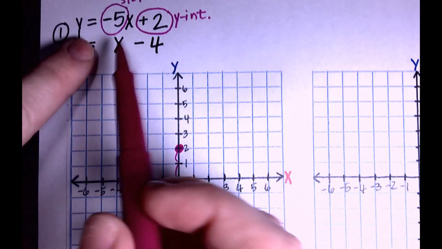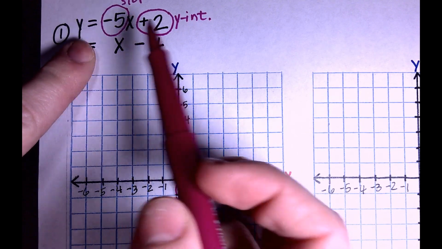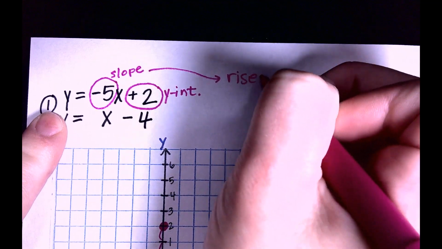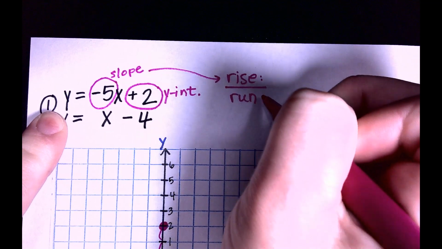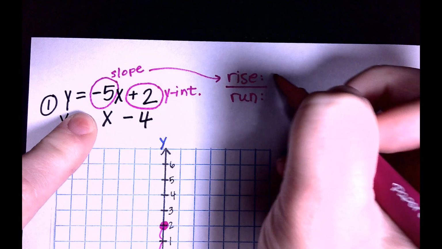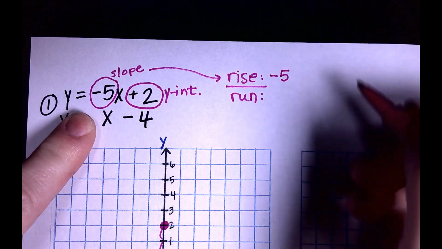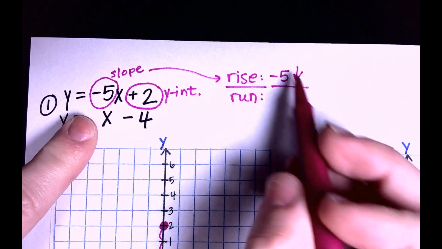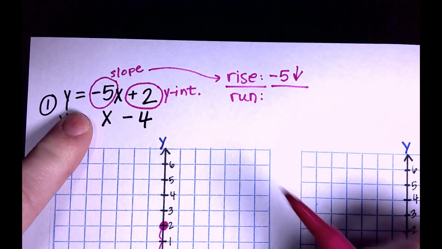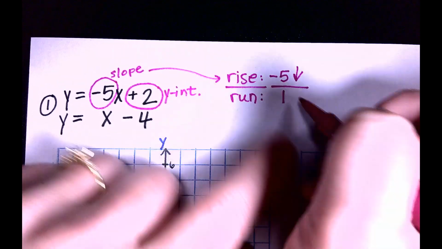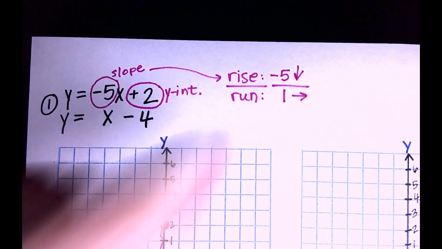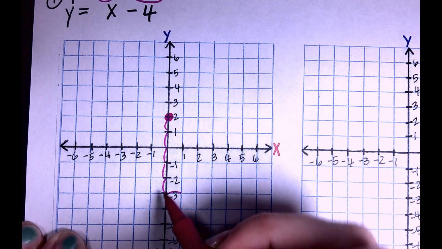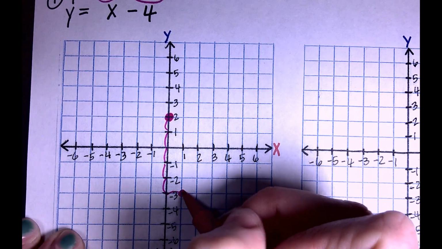Yeah, so anytime we have a whole number, like negative 5, our slope is also our rise over our run. So our whole number is negative 5. That tells us to go down 5 for our rise. And any whole number, because there is not a number at the bottom of a fraction here, to turn that into a fraction, we always just put it over 1. So when there is no run, we always go 1. Okay, so I have down 5 over 1, and this is my second point.